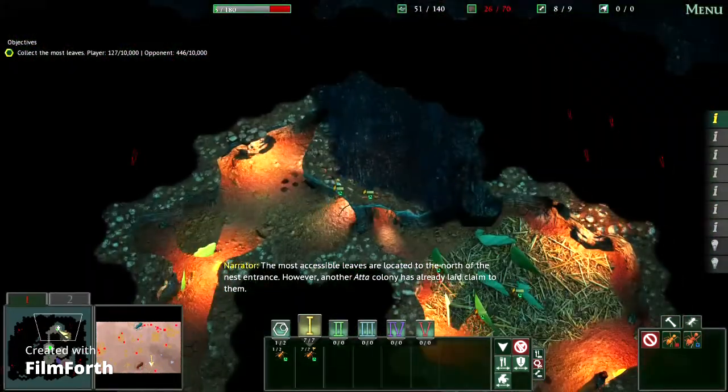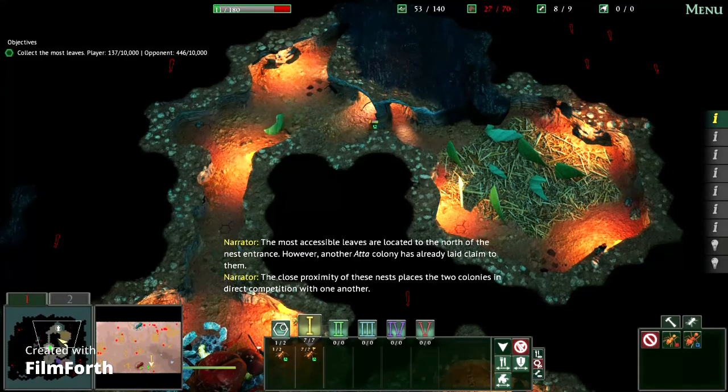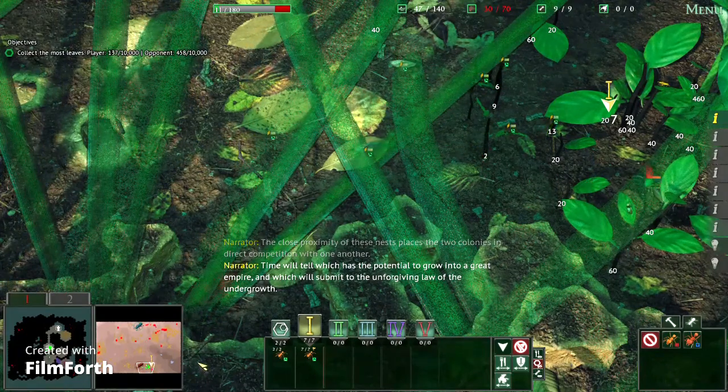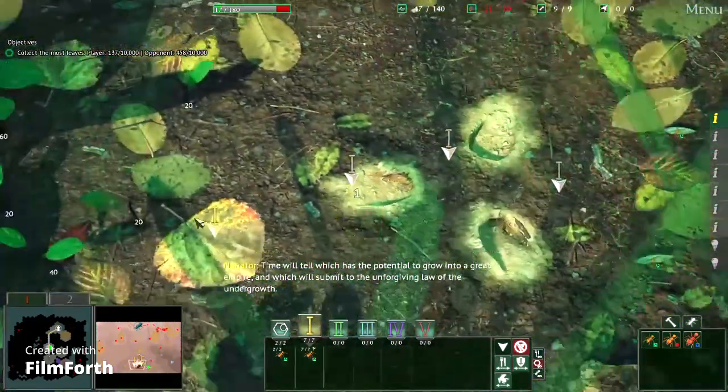The most accessible leaves are located to the north of the nest entrance. However, another Atta colony has already laid claim to them. The close proximity of these nests places the two colonies in direct competition with one another. Time will tell which has the potential to grow into a great empire, and which will submit to the unforgiving law of the underground. Yeah, going the other direction.